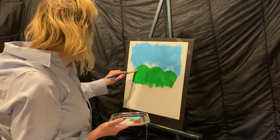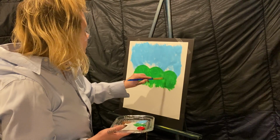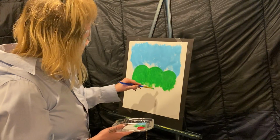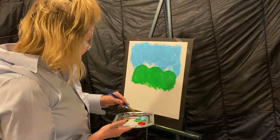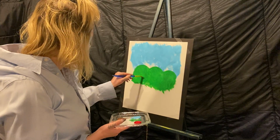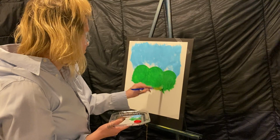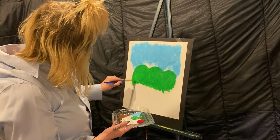And that's just fine. All right, our hill's starting to come together here. Looking very, very hilly. Very green and grassy. You can see there's some brush strokes in there, and that's just great. We love a little bit of imperfection in everything we do. We love a little grime in our lives. And let's see. Oh, we'll keep going with the grass here. Yes, just keep pulling it down, smearing it all around.